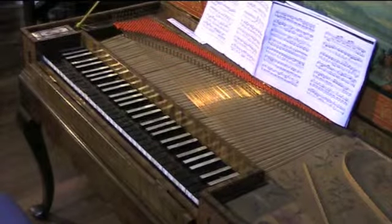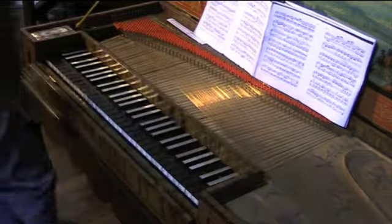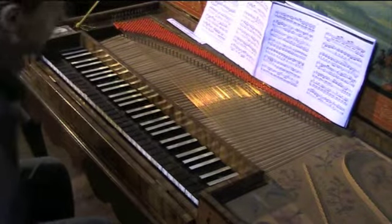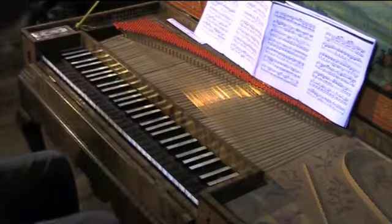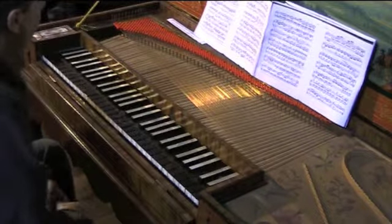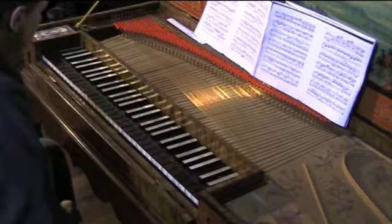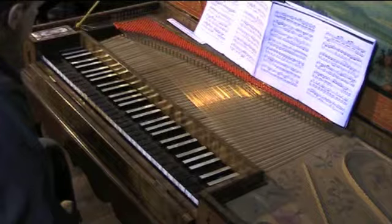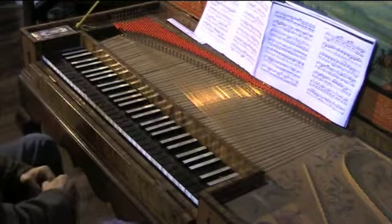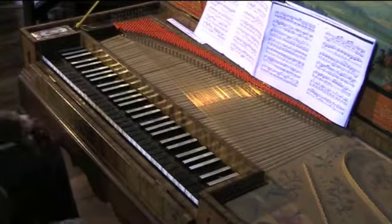Cameras on. Floorboards appropriately squeaky. Artist in position. How much of this would you like to play, John, in a section? Fairly short, I think. So I might try it up to about, I think, 18 — four systems down. We might not get all of this, actually. It might need to be shorter bits. But I'll do about four lines worth. Yeah, that sounds really good. We're ready when you are, John.